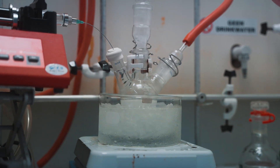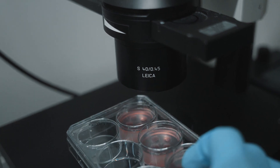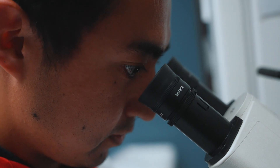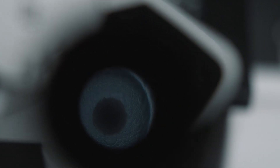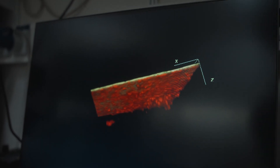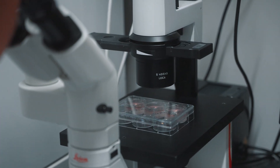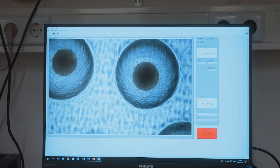These cell models have to reflect the physiological or pathophysiological situation in vivo. We believe that proper in vitro human cell models will be able to predict the behavior of nanoparticles in the human body. Here you see our blood-brain barrier model with the brain endothelial cells in green and the nanoparticles in red. We have shown that soft nanoparticles can most efficiently cross the blood-brain barrier, which we want to exploit for drug delivery.